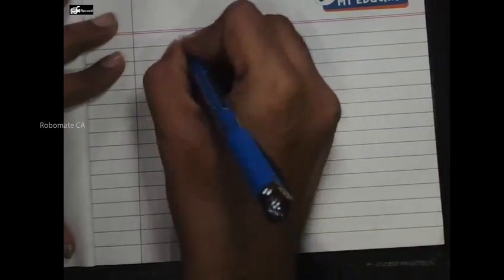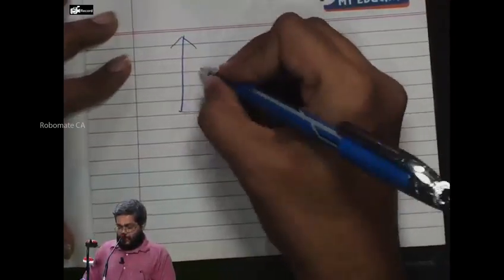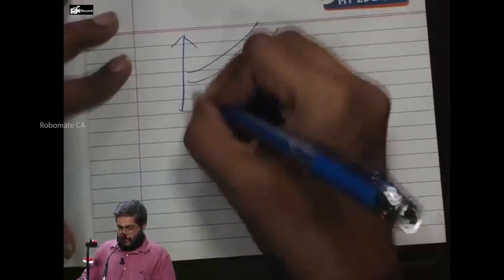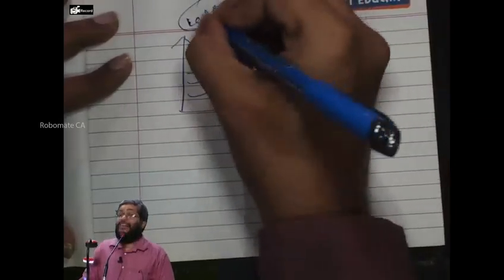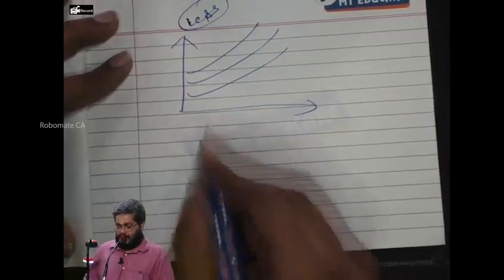Now you are there, I am there. Both of us may not be having the same utility curve. We will be having what? Different. For example, this is a person who is willing to take less risk. Risk averse. You want to take what? Less risk. This is a curve.